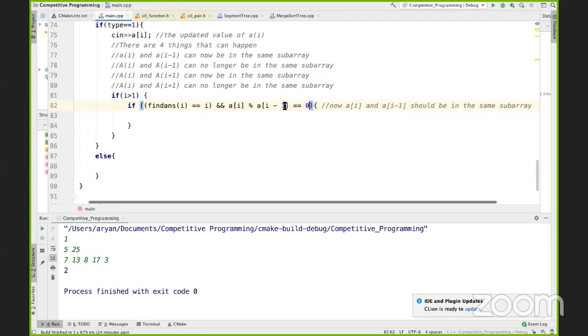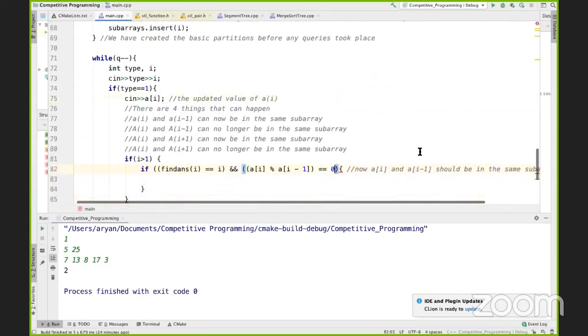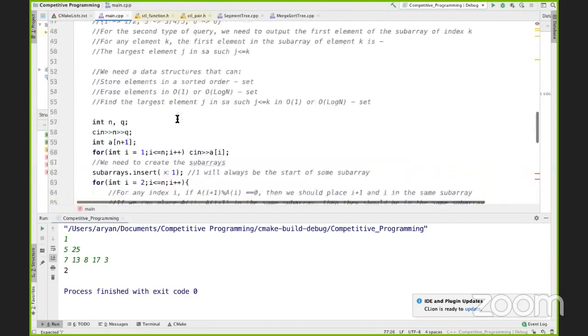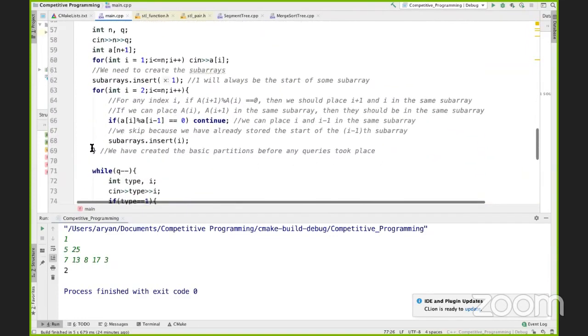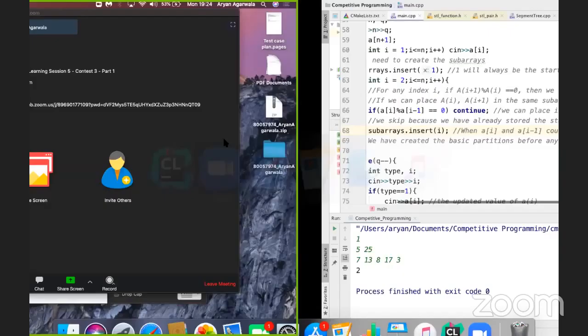Now we need to reverse an operation, right? We need to reverse the operation by which we separated Ai and Ai minus 1. So look at our construction algorithm. If you see over here, line number 68, when Ai and Ai minus 1 could not be in the same subarray, we inserted i into the set. Now we need to reverse this operation.